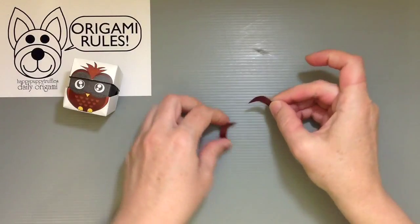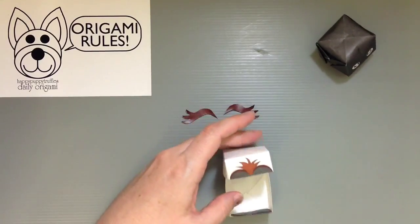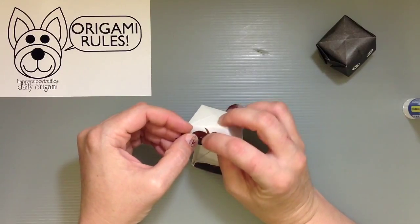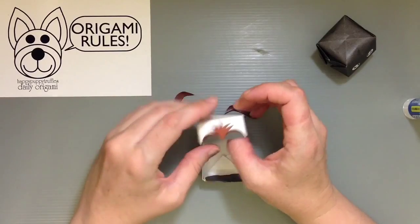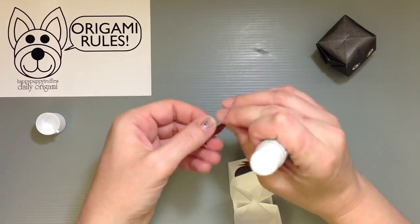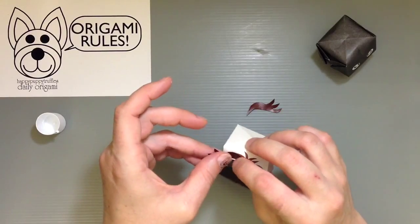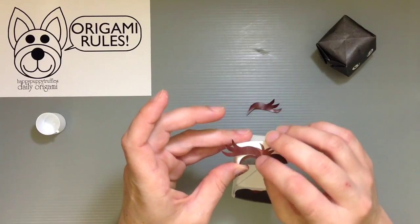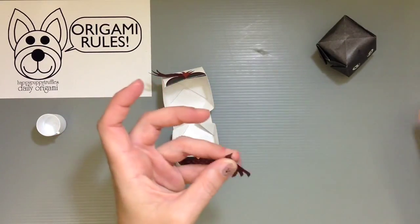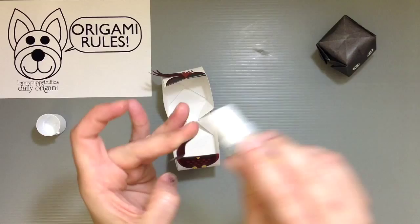So I have the two little eyebrows cut out here, and I find it's a little easier if you take your little balloon out for a second and then you can glue these on. And the idea for the design is that they kind of just line up right into the center with the edge of the color that you see for the tuft of hair there. So you really only need a little bit of glue just here on one end of it, because you're not really going to be putting it all connected. You can try to keep it flatter. It's sort of your preference of how, if you want it sticking out a little bit, or if you prefer having it kind of flat.